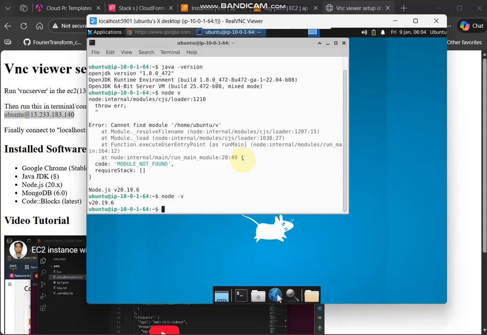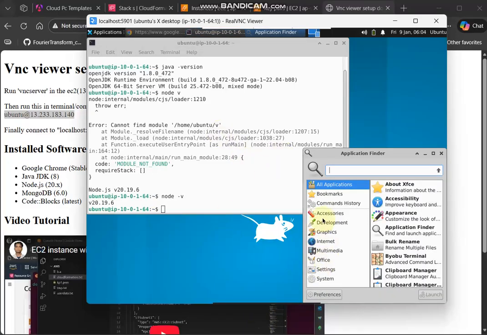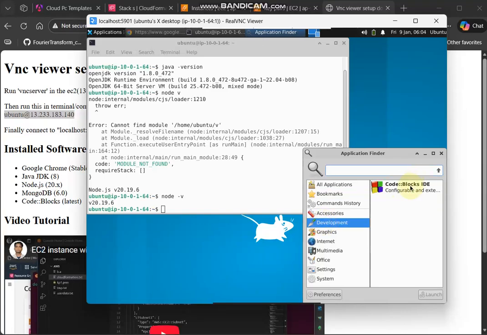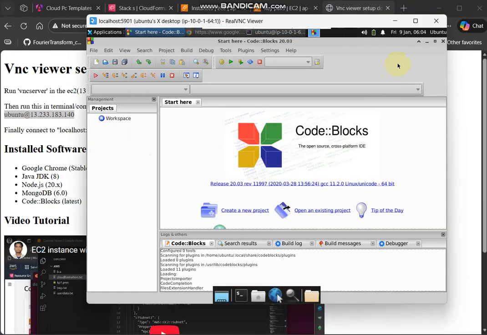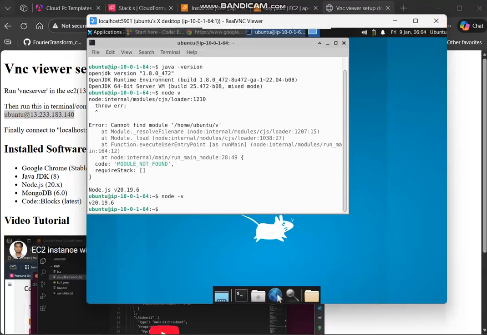Node is there, same version installed. Then Code::Blocks. This is there. This IDE is also installed. Then last is MongoDB.